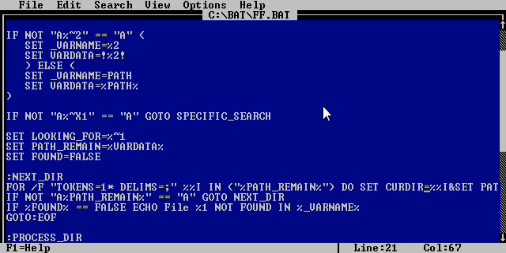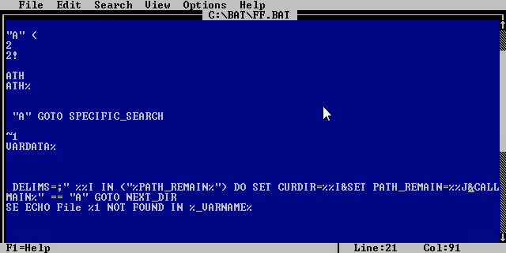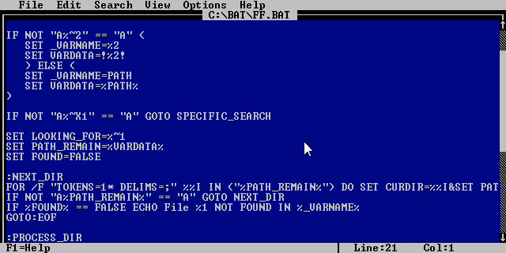Cur-dir, that's the head of the list, right? And setting path remain to the next letter. Now it turns out the star in tokens star means to store everything else into the next letter following what I specified. That's J.